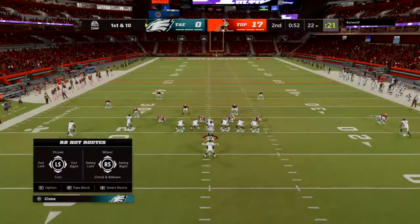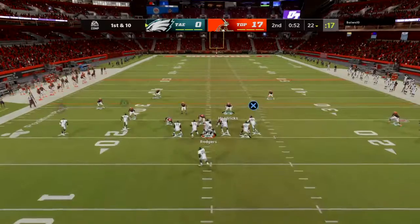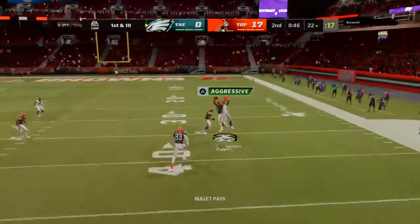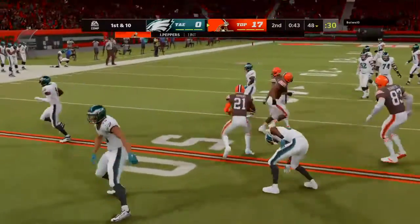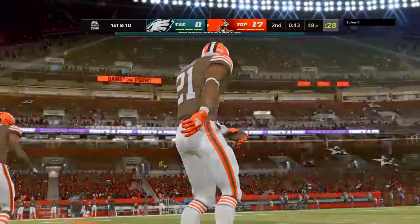The Eagles offense set to begin their next drive. And with a little under a minute remaining, they may try to put something together here just to try to cut into that deficit. He'll rifle this one deep right side. Oh, into a sea of defenders and intercepted. Picked off by the Michigan man, Jabril Peppers. And the Browns are going to take over a couple of yards shy of midfield.